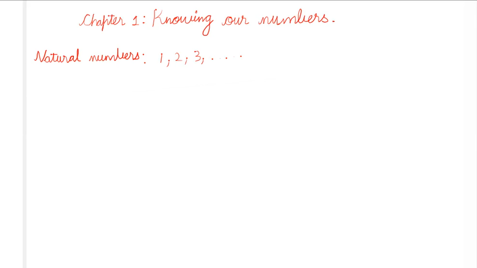Okay, and the natural numbers are denoted by capital N, and the smallest natural number is 1, and you cannot find the greatest natural number. So your greatest natural number cannot be found because counting of numbers goes up to infinity. Okay, so you can write it simply as cannot be determined.